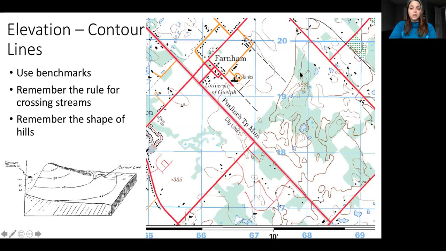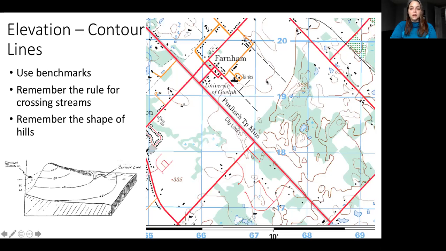And then I'm going down the hill because hills have that cone shape at the top. So this next one that we're looking at here, 380, 370, 360, 350 is this one. And it's helpful on our map that anything that's a 50 or 100, so 300, 200, 100, is showing up as a thicker or index contour line. That's helpful for us to follow those around. So this thick line is 350 all the way around here.